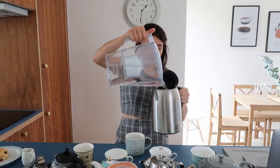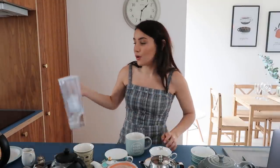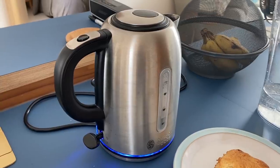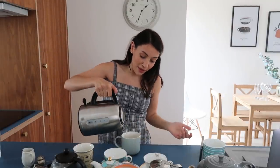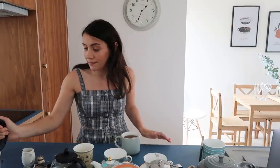Cup — check. Teabag — check. Kettle here. Usually tap water here is quite hard, so we use a Brita filter — some filtered water going in. I don't need the whole lot boiled, that's about enough for two cups. Kettle's on, we'll wait for that to boil. My kettle's boiled and my teabag is in my cup, so I'm just going to pour it — not too aggressively — nearly to the top, and let that brew for a bit.